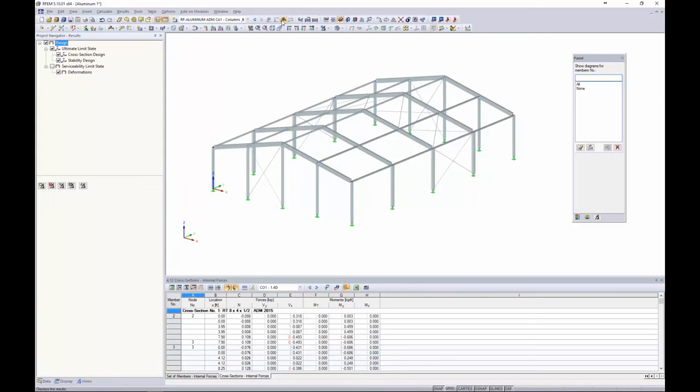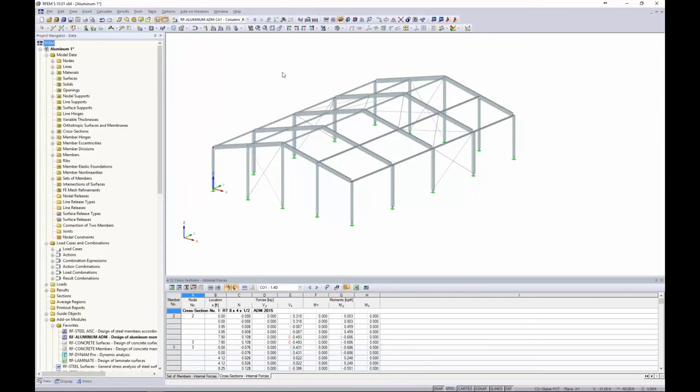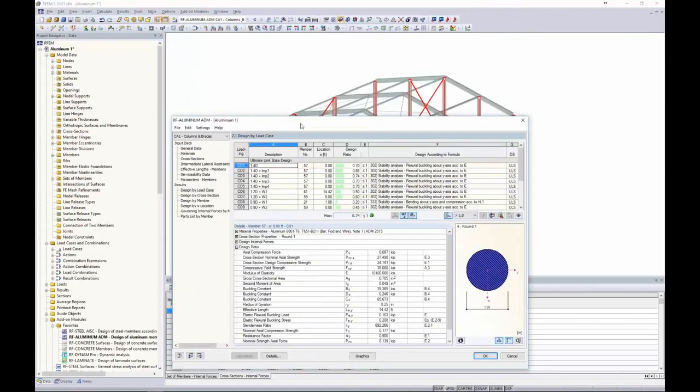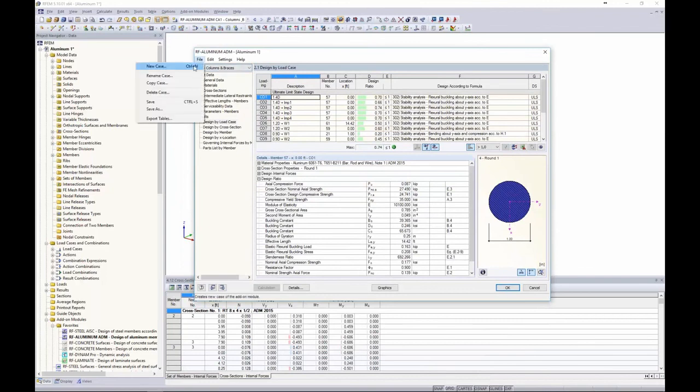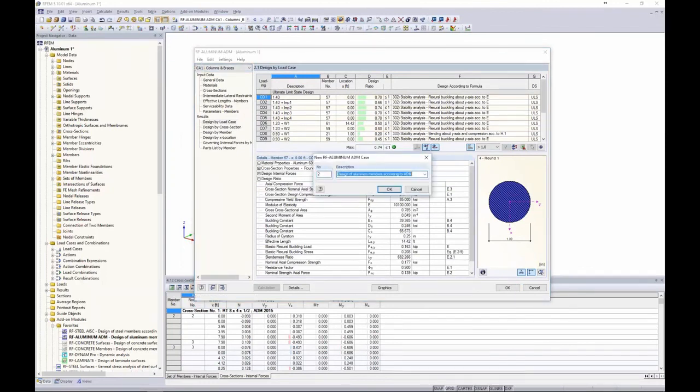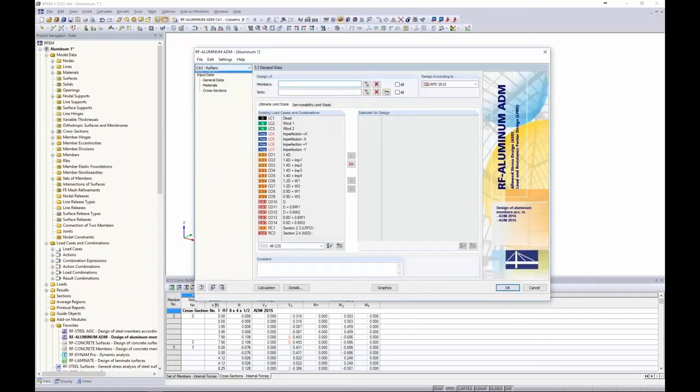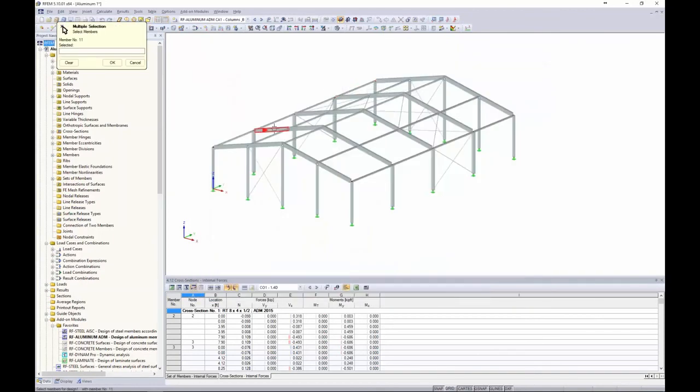Now, jumping back to the add-on module, I just have one quick last example to show you, and that would be the Rafter Design up at the top. I want to simply explain the difference between members versus sets of members. So I will create a new case here, and this one we will call Rafters. So we're not losing any of our data from our case 1. We can always use our drop-down box for our columns and braces. So for our Rafters, I want to begin by designing my members here. Along this column line, we click OK.